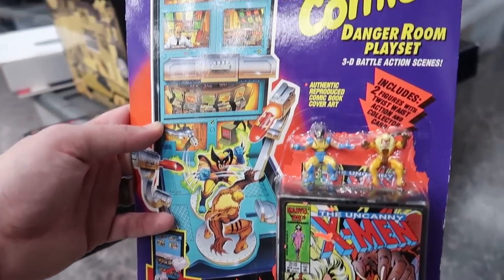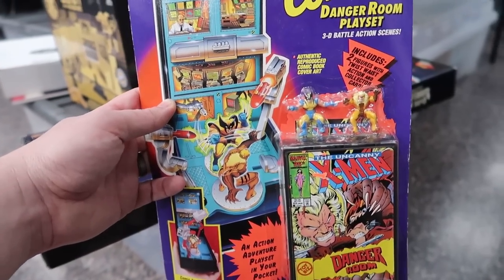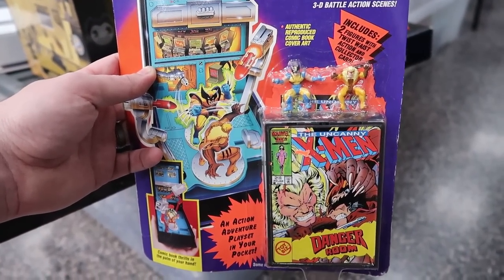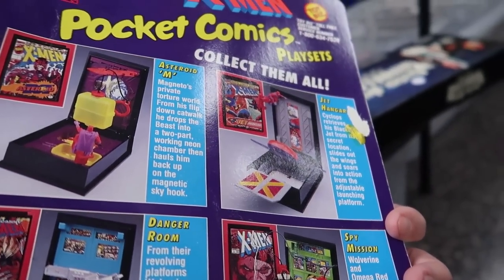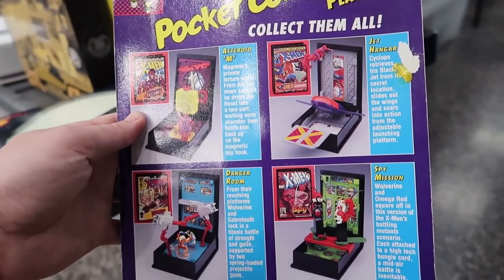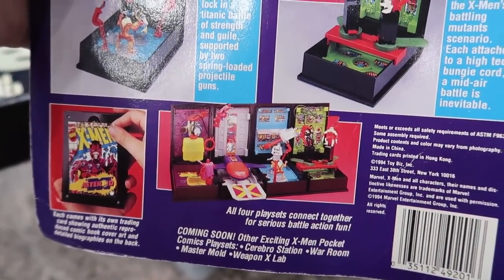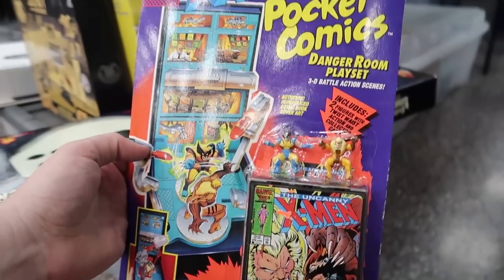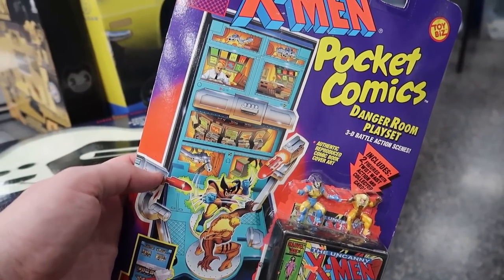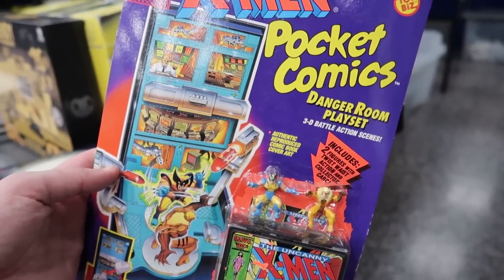So here's one of the X-Men Pocket Comics. The Danger Room playset. I loved these when I was younger. I think I have some of these at home still. I don't remember if I have this one specifically. Pretty certain I have Asteroid M. I'm pretty certain I have the Jet Hanger. Spy Missions. Maybe I don't have the Danger Room. You can see how they would all connect together there. They're kind of like Mighty Max or Polly Pockets, but there's so much less on the inside of them. You could tell that they were trying to play into that trend, though. Still very cool for what they are.